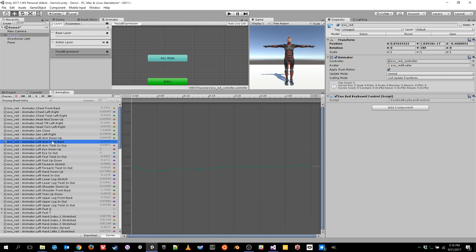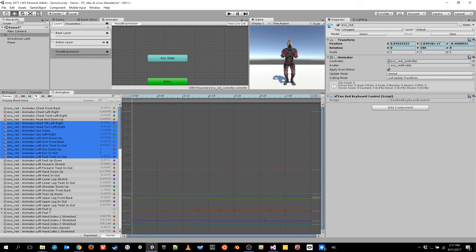So I can see how all of these things are changing as part of this one animation. I can select more than one curve also, just like this, and I can see how these curves are changing. So I could manipulate them if I make not a read-only copy of it. I can play the animation also, and I can see how these things are changing over time.